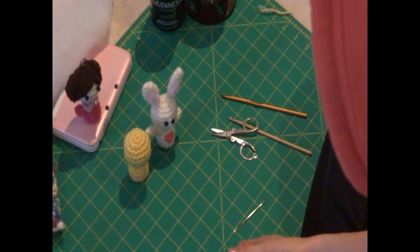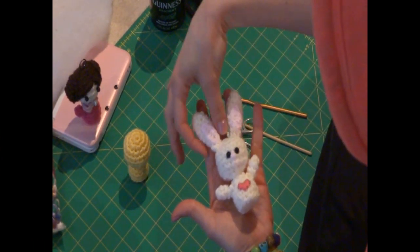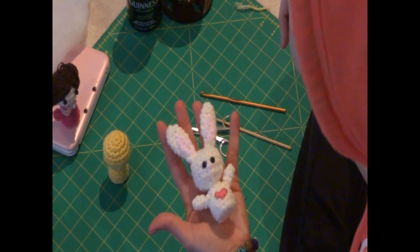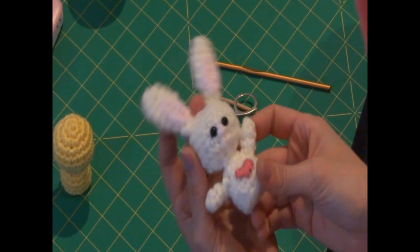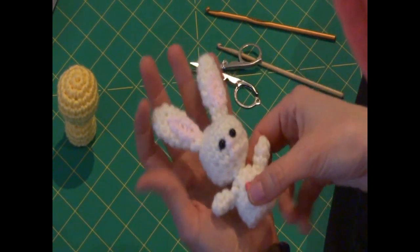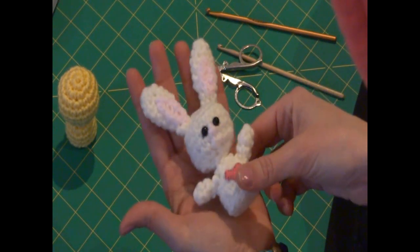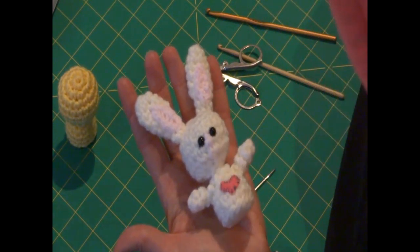Now we're going to move on to the ears. Their ears are done in two parts. So you make the ear and then you make the inner ear. I just think the inner ear finishes off the rabbit and makes it look more like rabbit ears. So we're going to do the ears first. You want to make two of these. And then we're going to do the inner ear. You want to make two of those. I'm going to show you how to make one of each, and then we're going to zip through making the second two. Then we're going to make the arms. We're going to sew it all together. And then you're going to have a rabbit. So just sit you back down here.